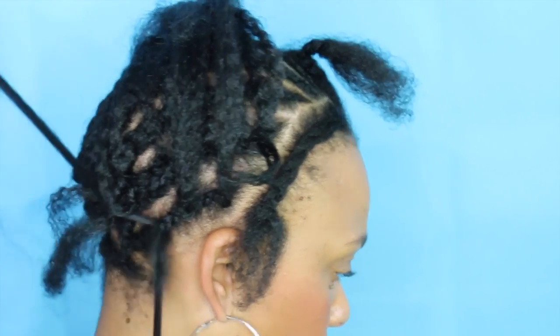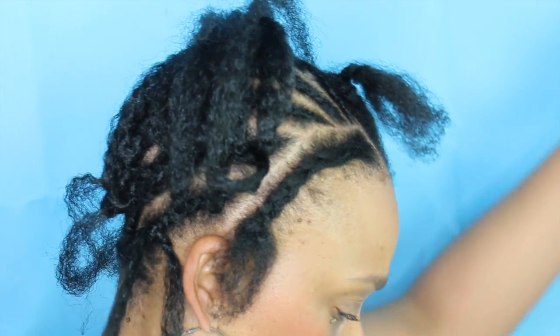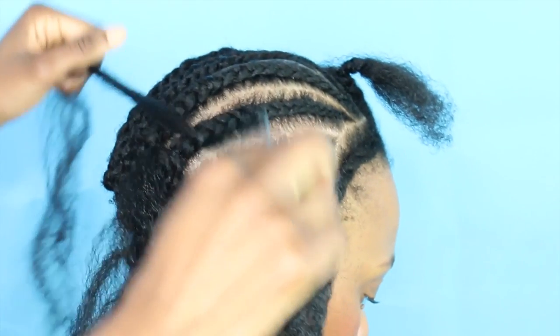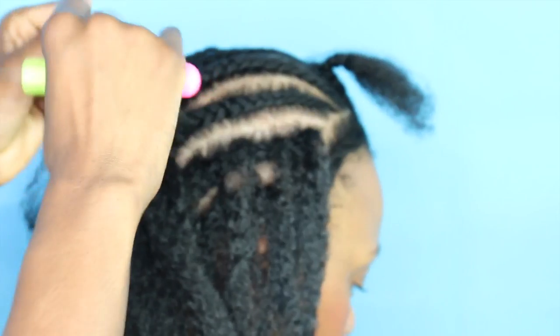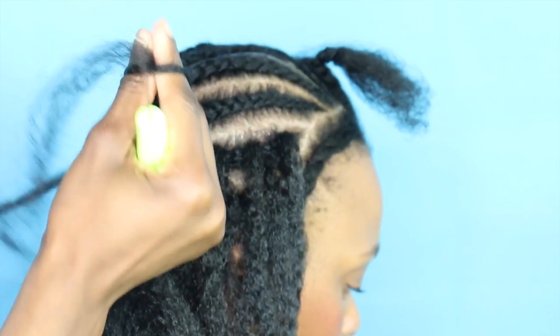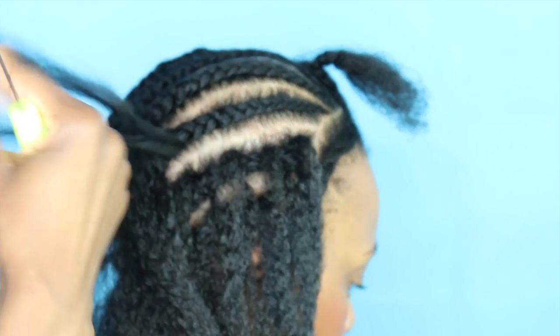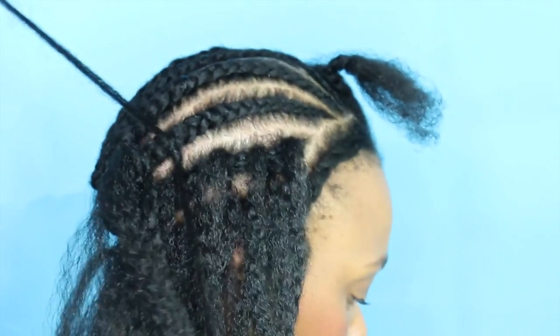I'm just gonna go over quickly how I do my knotless technique. So what I do is I insert the latch hook underneath the braid, close the latch hook, and pull it through, then put the hair on the left hand side aside, and then I tie about 2 to 3 knots with the hair on my right hand side, and that's how I make it knotless.